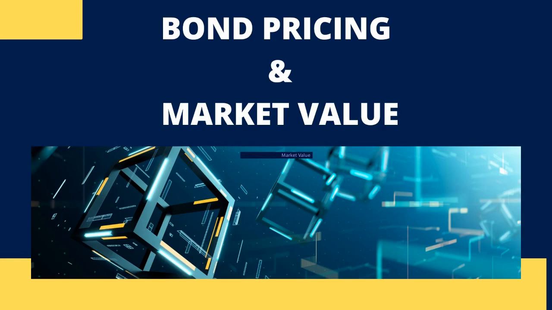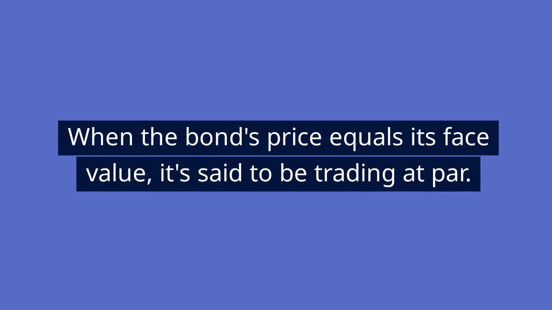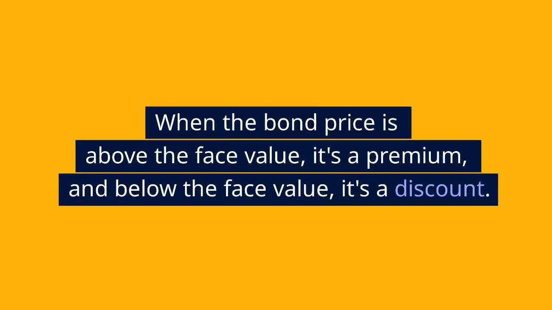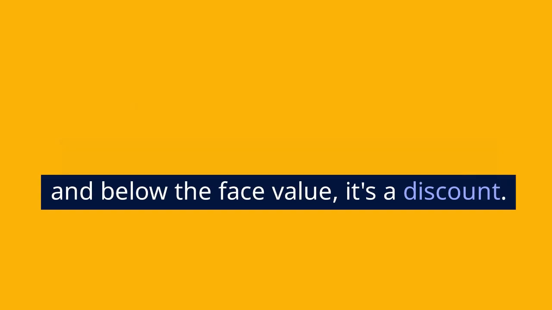Bond pricing and market value. Bond valuation helps us determine whether a bond is trading at a premium, par, or discount to its face value. When the bond's price equals its face value, it's said to be trading at par. When the bond price is above the face value, it's a premium, and below the face value, it's a discount.